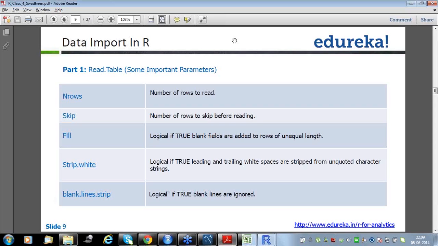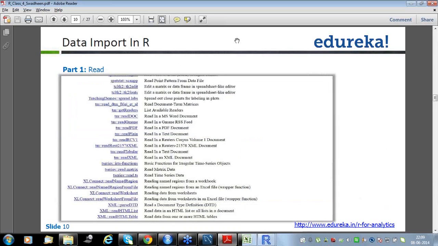So I suggest that you have this script with you and try to play around with these values. If you still have any problem, we can discuss it in the next session. That's the different way we can read. So you can play around with these whenever you need something.